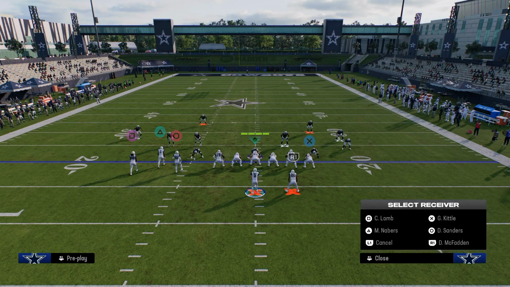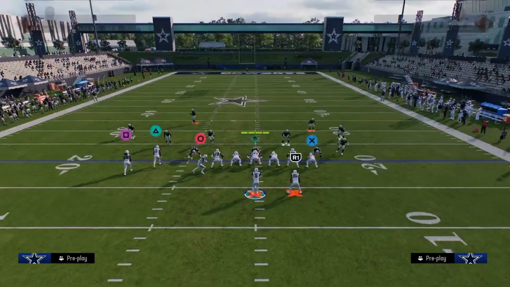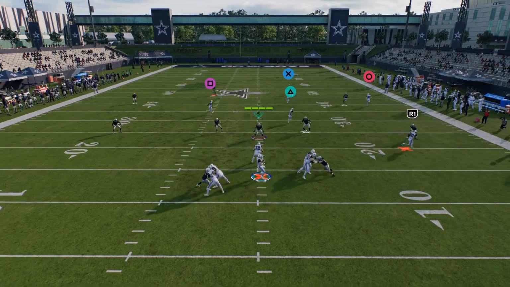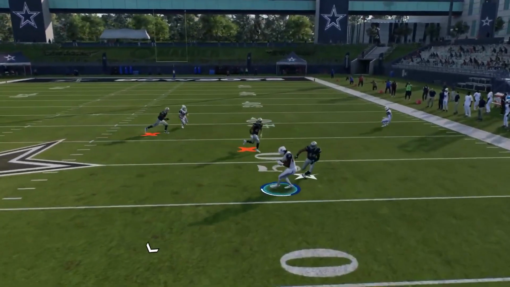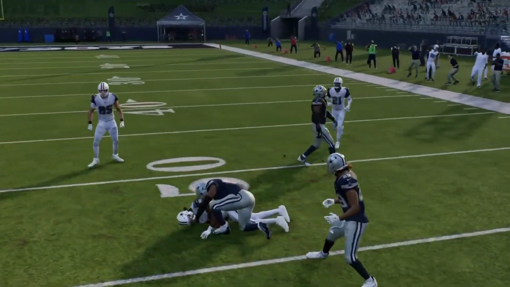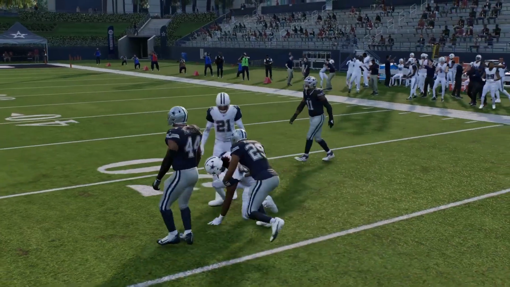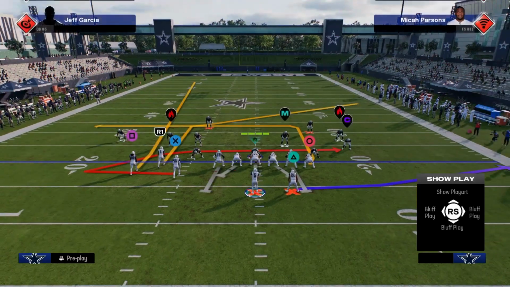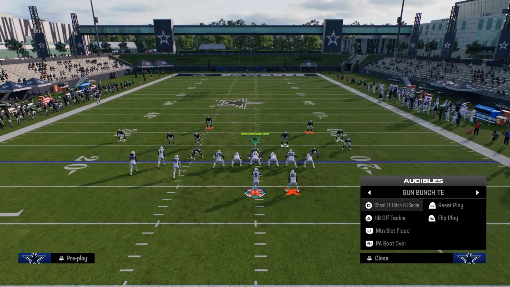But then the other thing is, let's say they do kind of stay underneath on the slant, or they do kind of help on the slant route, then look at how much space we've also cleared out for this backside post because we're using the two seam streaks. So it's a really nice play to be able to attack that right sideline and really just force different types of zones in that situation.